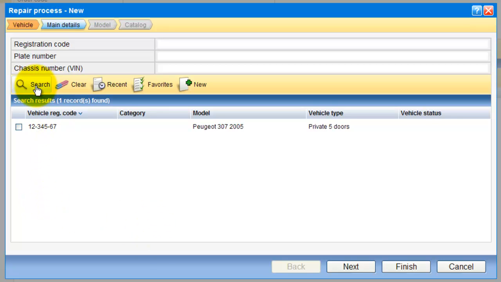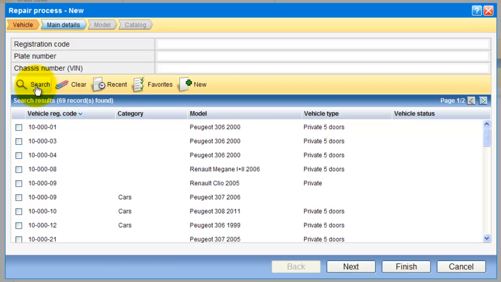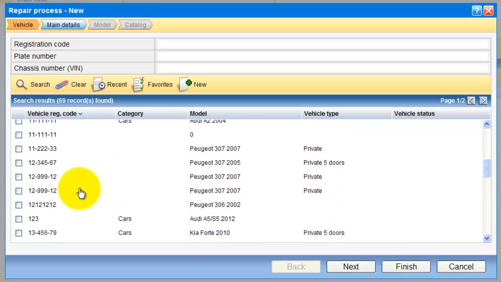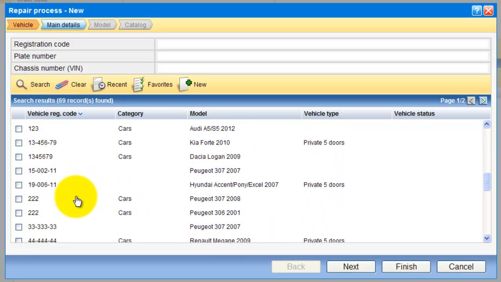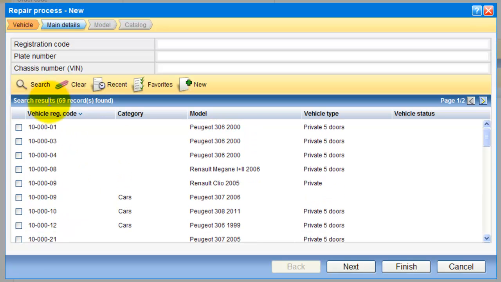We can either look for a specific vehicle within our database, which has already done some repairs, and use its information. Or otherwise, you can click on the new button over here and create a new vehicle, a new coming, to store in the database.